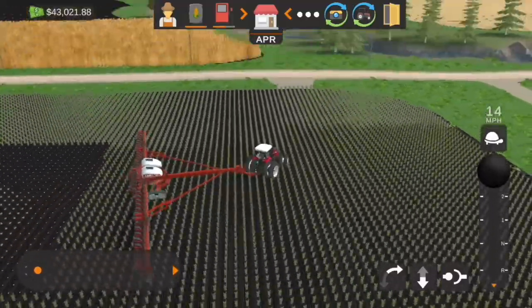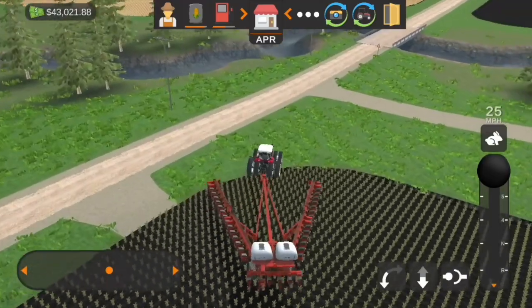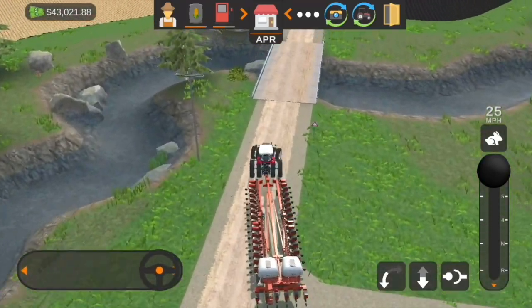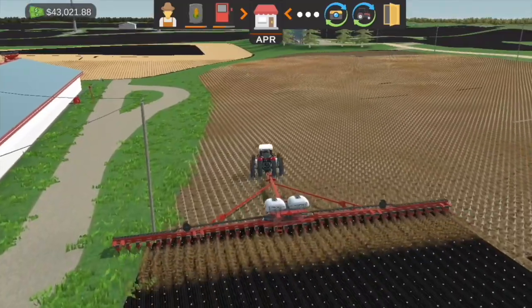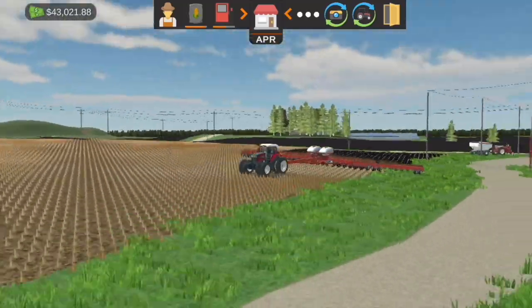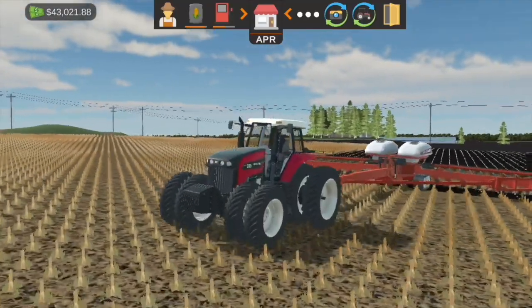And there we go, we got that whole field all wrapped up. So we'll get this thing folded up and taken over to the small field over at the hog farm so we can get that planted up. And there we go. It definitely will not take long for him to get this field done here. This is a pretty small field, but that's probably going to be it for this one, guys.